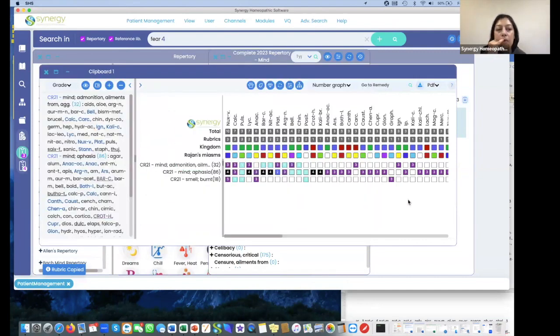Okay. So in general, this will get corrected, but you are not able to copy and paste from the complete. And like I said earlier, there are certain other authors who do not want their material copied and pasted. And that's the only time you will run into issues. But rubrics with remedies will copy and paste with remedies. Rubrics without remedies will copy and paste without remedies.